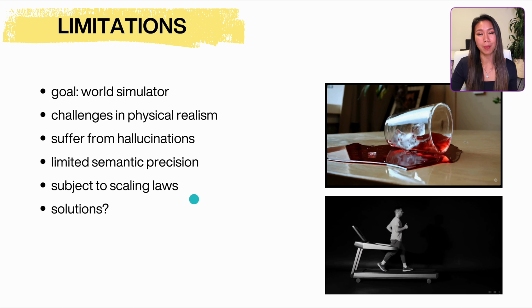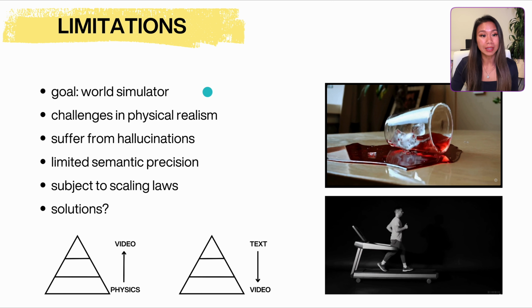Sounds like a pretty serious problem. You might wonder if there are solutions to this. From my humble opinion, I believe there are. I believe the solution to a lot of these limitations is physically based video generation. So that would be building from the ground up rather than from the top down, as I perceive Sora to be doing. There's a few companies building with this approach already, including World Labs and Genesis, and I'm very confident that their approach is the more robust one. So I'm really excited to see what they have in store for us in 2025. Who knows, 2025 could be the year that other AI companies catch up to OpenAI.